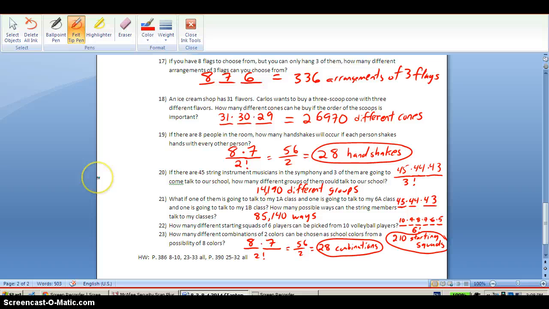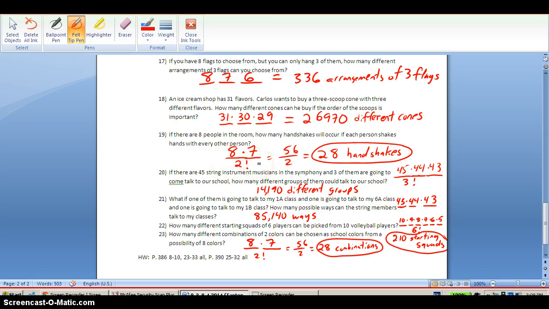In number 19, those handshakes, a handshake is still one handshake. It's basically a group of 2 people, and it doesn't matter the order if Bob's giving Joe the handshake or Joe's giving Bob, so we consider those 2 people the same. Just like the letters of cheese, those 3 E's are the same. So that's going to be dividing by 2 factorial.